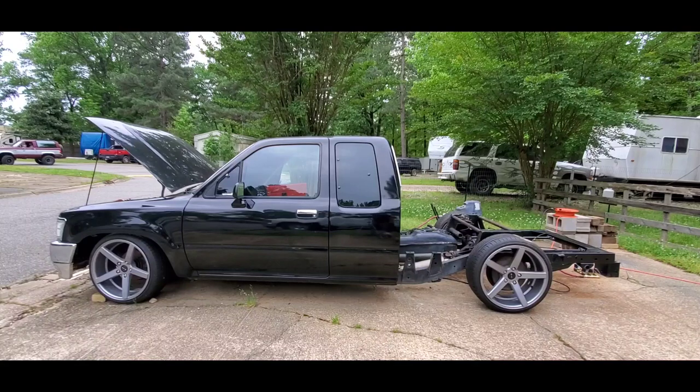All right, so I got a sticky valve. Needs to be used more. Well, that's full lift. That's all I got. I can put spacers in the rear. I think I can get maybe another inch or two out of it. But that's gonna be it. But then again, I didn't create this to ride way up high in the sky and be able to clear cinder blocks. I'll be lucky to clear roadkill.